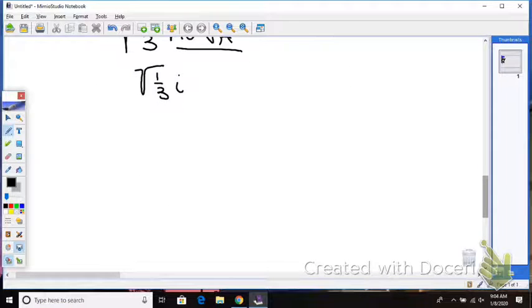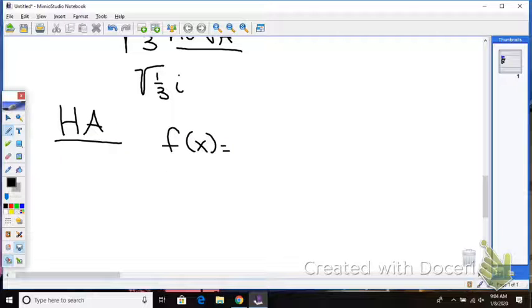No vertical asymptote. Okay, now I'm going to give you, grab your book. Okay, thank you. I'm going to give you 3 rules for horizontal asymptotes. Now, I'm going to tell you, this is going to look really mathy, but just write it down for reference. I'll use their letters. N is on top, M is on bottom.